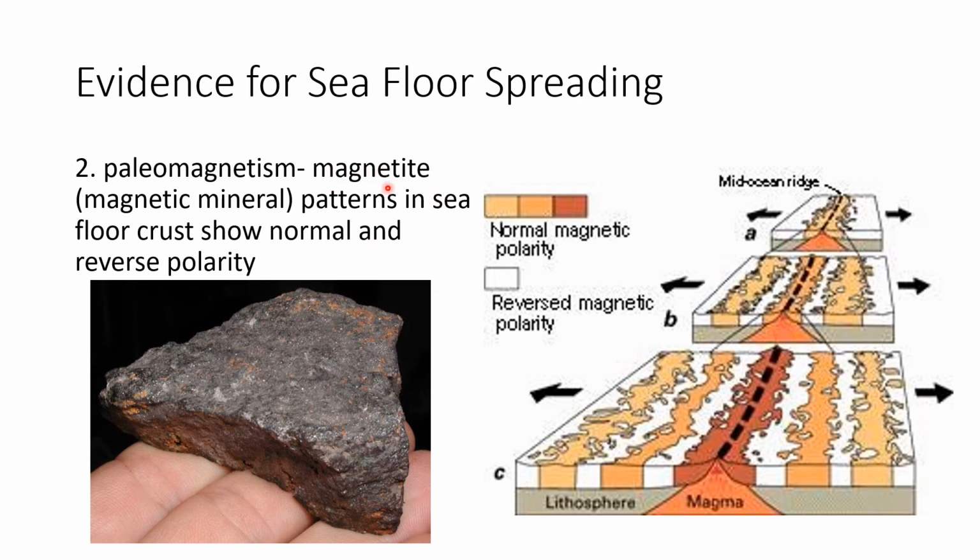So there's this mineral called magnetite, which is a magnetic mineral, and it forms in the magma at the mid-ocean ridge. Then as that magma rises up out of the ridge and hits the cold seawater and cools, that magnetite is frozen, pointing toward wherever the magnetic north is. And so we can see stripes in the seafloor, like you can see in this picture to the right over here. We can see stripes of when there's normal polarity versus reverse polarity. Normal is colorful stripes, reversed is magnetic. And so this idea that new seafloor is being created and the seafloor is spreading away from the ridge in the middle is supported by these stripes of magnetic mineral in the crust.